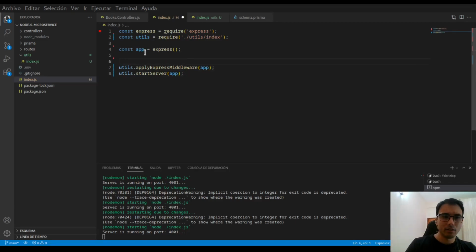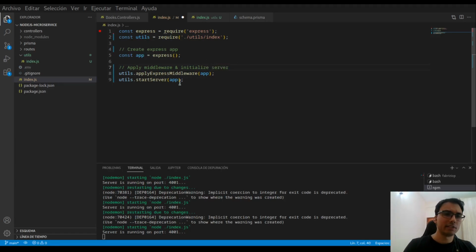Okay, and finally we're going to comment a bit. So create express app. Maybe yes, here's fine. Initialize, apply middleware, initialize.